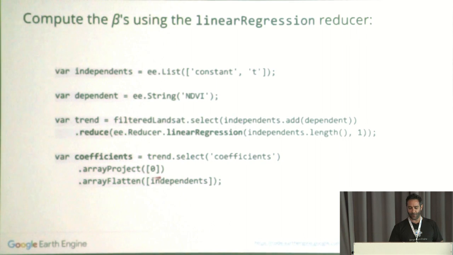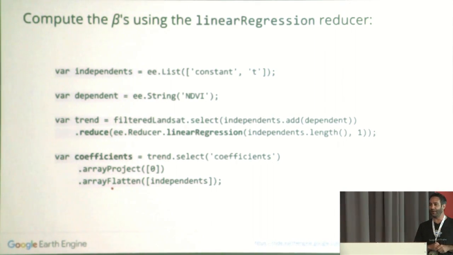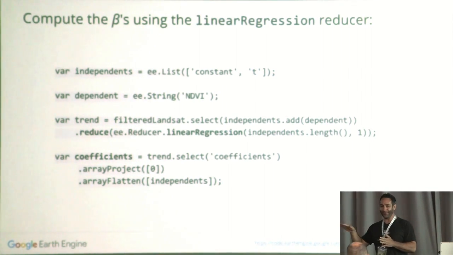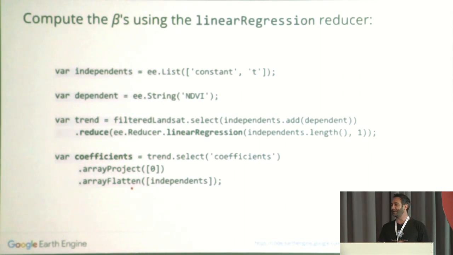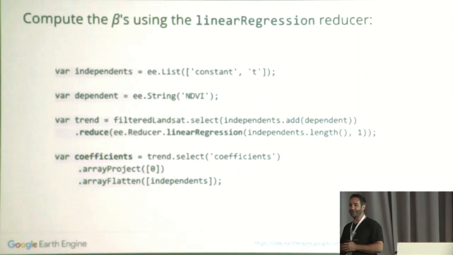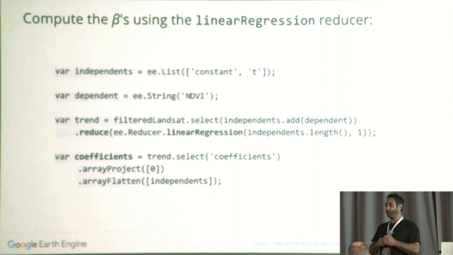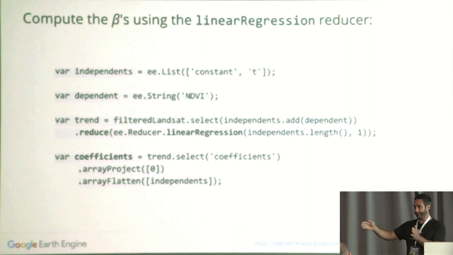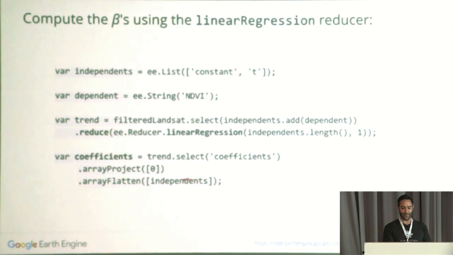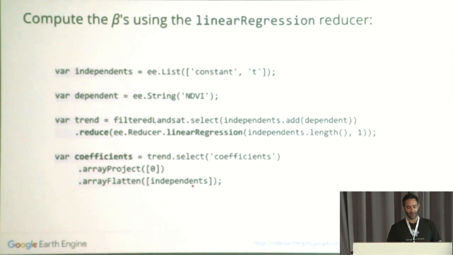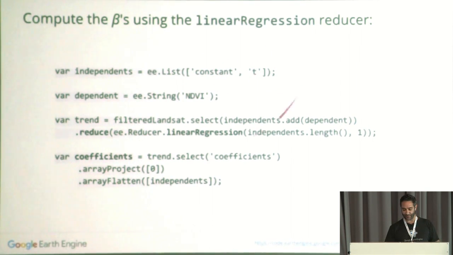So first, we go from a 2x1 matrix in each pixel by calling array project. And then we go from a length 2 vector in each pixel to a multi-band image in which each band stores the beta coefficient. So what array flatten is expecting is a list of lists. One list for each axis of the array that is in that output image. And again, we have only one axis. It's the betas in a little vector. And so we're just telling it, what do we want to name the bands that come out? And we're just going to give the bands that come out, or the betas, the same name as the variables. So the betas are going to be called constant and t for beta 0 and beta 1, respectively, according to that model.